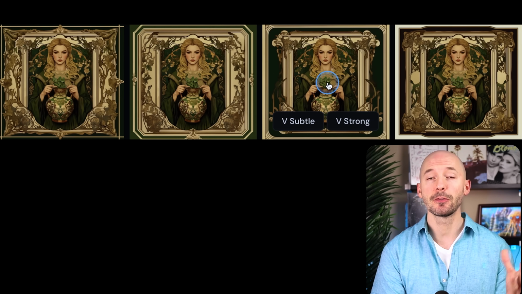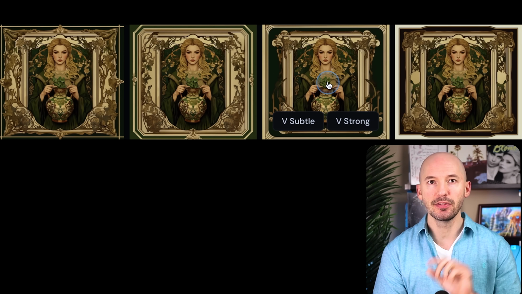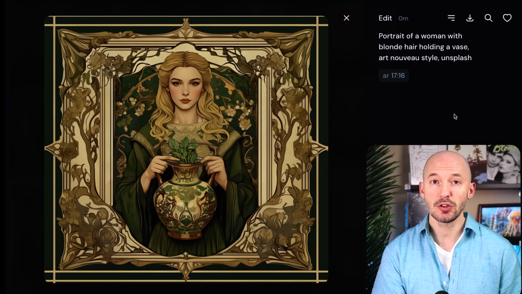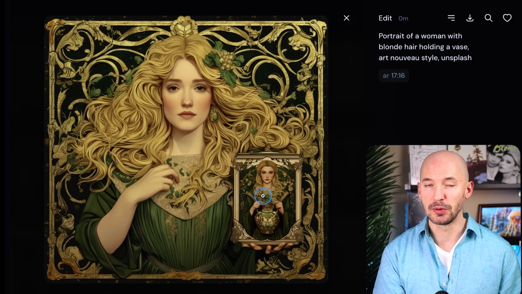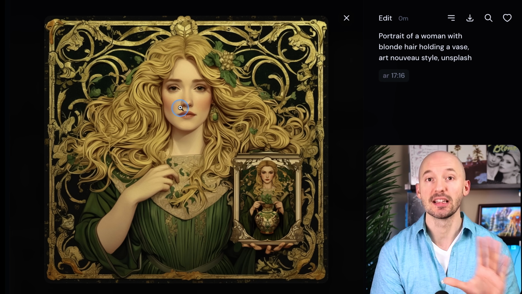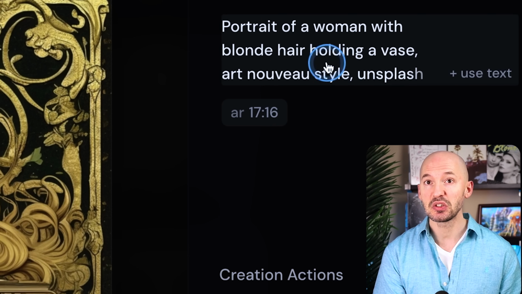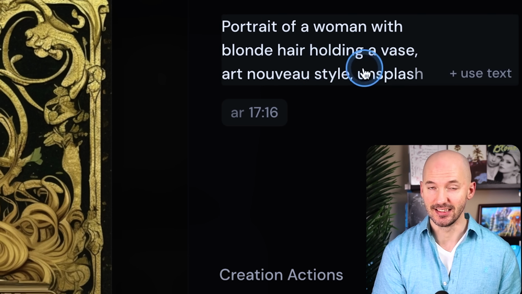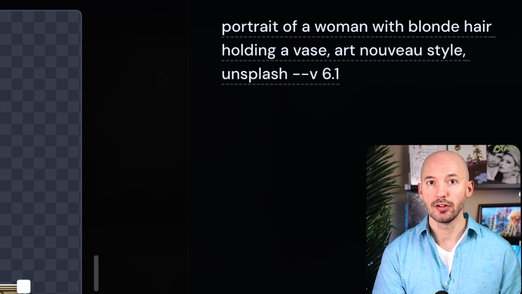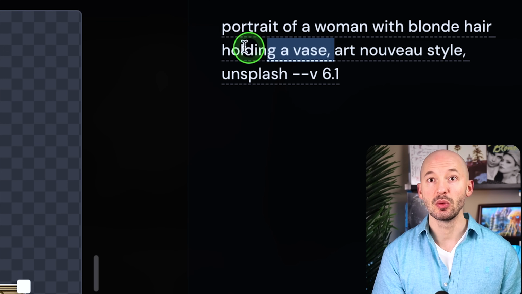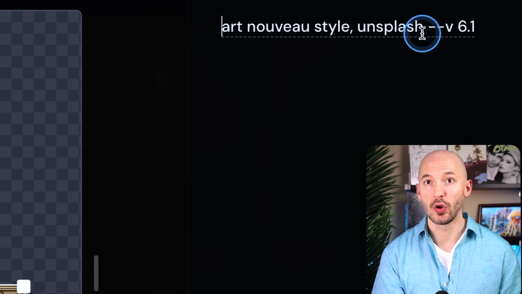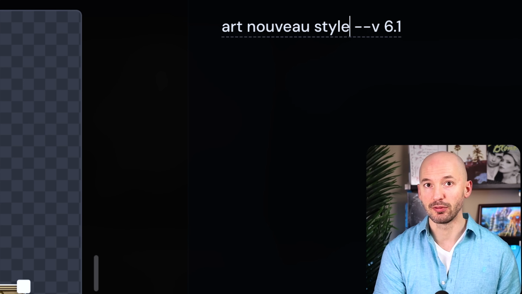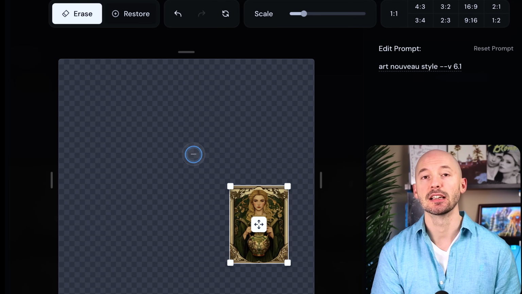Have fun. Here are the first examples where we kind of had an even frame around the outside, and these look pretty cool. And then here's what happened when we placed the original down here on the right side. It remade another woman for the rest of the image. And I'll tell you, that's because we left this prompt as is. Like, if we went back into the editor and we changed this prompt a bit and we just said like Art Nouveau style, we got rid of portrait of a woman. Now when we try this, we might like what we see.